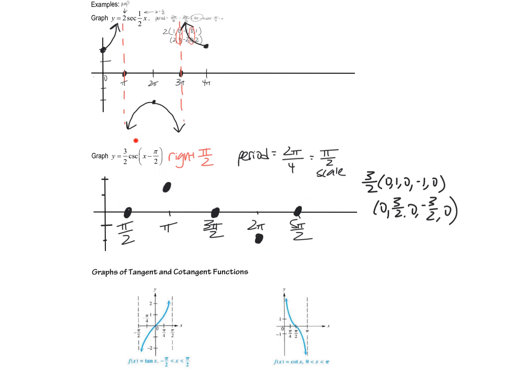Since this is cosecant, it's the inverse of sine. And so remember, what I have to do is put the asymptotes where the zeros are. The zeros in this case are at 1, 3, and 5. So my first dot gets an asymptote, my third dot gets an asymptote, and my fifth dot gets an asymptote. This is the difference between cosecant and secant. The zeros were in a different place up here. Anyways, now I just have to sketch my U-shaped branches.